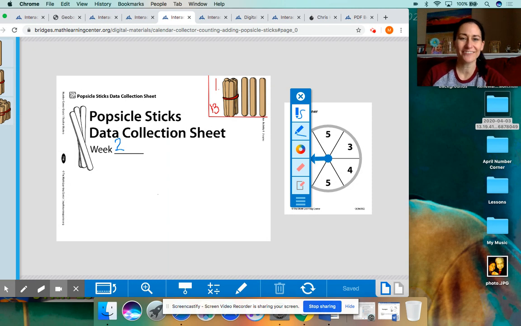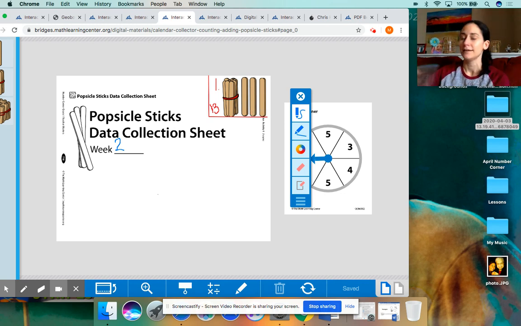And then we actually have something a little extra today too, which I'm going to show you. Okay, what I did up here, I moved all of the popsicle sticks that we collected on Friday from that week. I moved them up here. I put a little box around it. And I put a number 1 for week 1 of April. And we collected 13 popsicle sticks. We had 1 bundle of 10, so we say 10 when we point to it. And then we have some extra ones left over, 11, 12, 13.